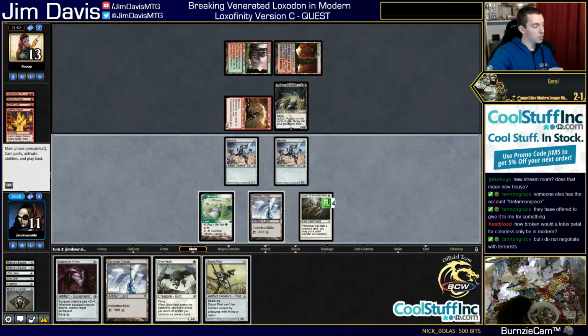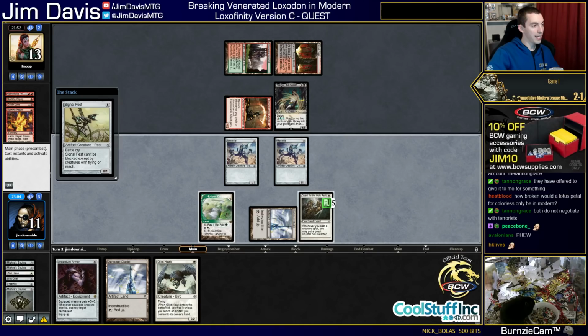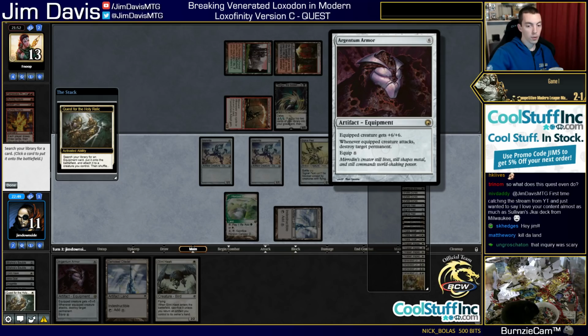Alright, yeah, party's here. Question is, what do we kill? Do we go after the Black Source? Or just kill Thassa? What does this quest even do? You find any equipment you want in your deck and put it in play equipped for free.